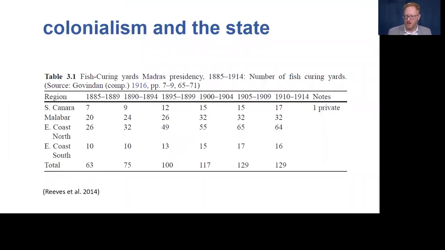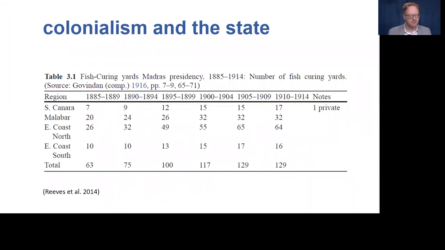Pure historical research on dried fish is rare. One notable exception is a chapter by Peter Reeves, Bob Pokrant, and John Maguire, which highlights a colonial history approach to dried fish. It describes how official fish curing yards came to be established in parts of India in the 1870s as a mechanism to provide managed exemptions to fish processors from the colonial salt tax, which would have made salt fish processing cost-prohibitive. These curing yards, which survived well into the 20th century, did not entirely benefit the fishers themselves, as they supported the emergence of a consolidated class of fish curers/traders who subsequently entered into bonded arrangements with their suppliers.